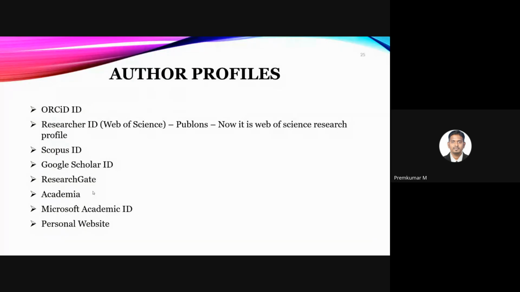Nowadays a lot of free website tools are there. You can create your own website and keep updating your progress on it. Share your website with all your peers, so that you can increase your visibility. That's very important nowadays, to have good citations, good visibility, good reputation. These are all mandatory nowadays.